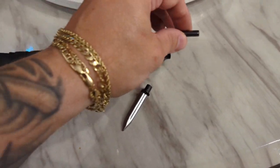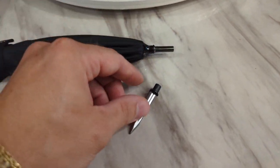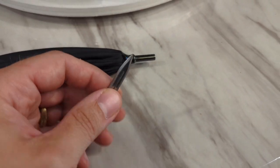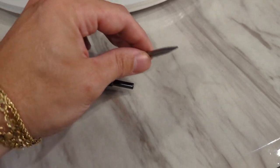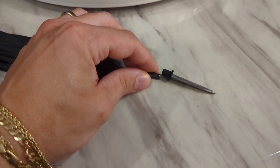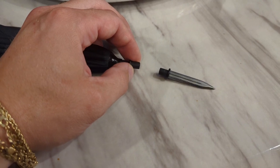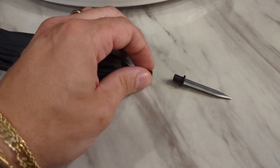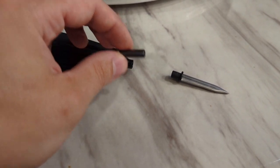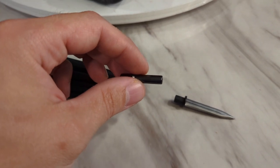And then the knife goes on top of that. I didn't realize there was a knife on the tip of this umbrella. I always thought this was going to be like a gun. I think I have this on backwards. Let's see. I think this goes here. Maybe this doesn't go there. It looks like it goes there. Yeah, not really sure where this goes. All right, let me get this figured out.